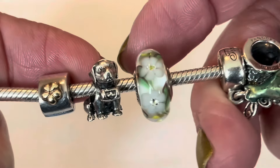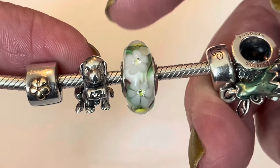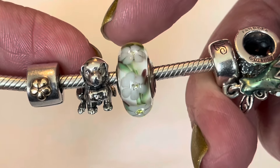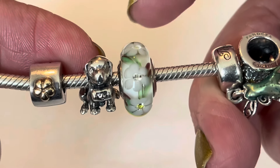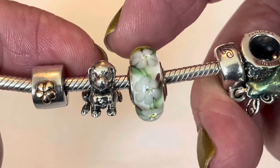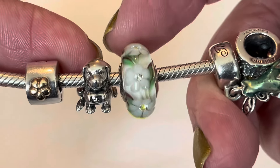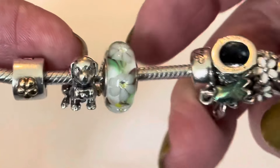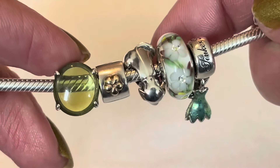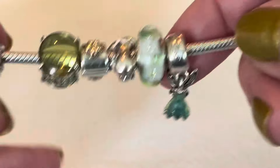Then I have the Wildflowers Murano, and this one is so beautiful. The white flowers with that shade of green and the little burgundy leaves — Trollbeads recently released a charm that was very similar in color tones. Some CZs are white and some are yellow in the center of the flowers. I thought this Murano matches the cabochon charm really well; it all ties in together with the green of Tinkerbell.